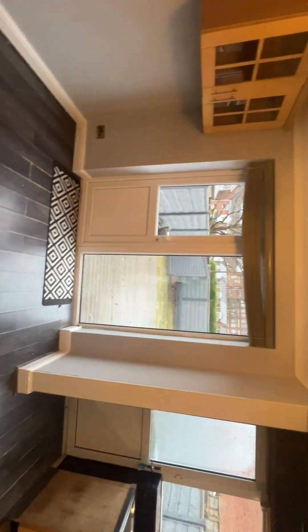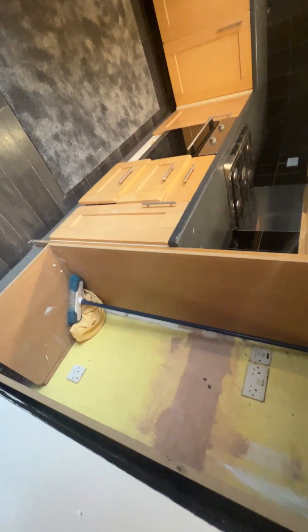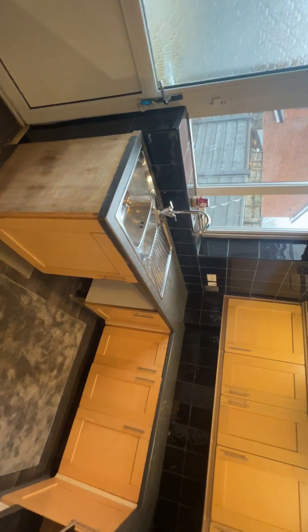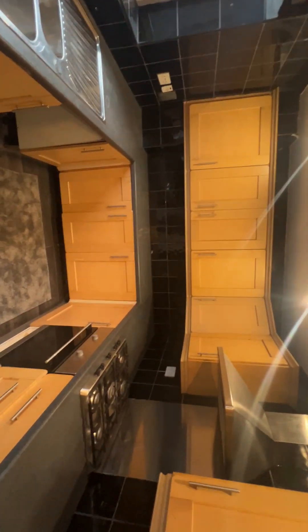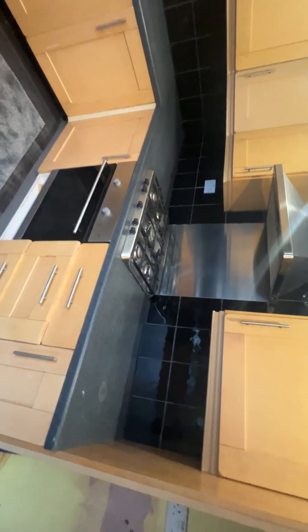Onto the back — nice little dining area with some wall units, wall-mounted radiator, and fitted laminate flooring, then into the kitchen. There's space for a fridge freezer, washing machine next to the sink — one and a half bowl stainless steel sink with mixer tap over, base and wall units, full wall tiling, oven, five-ring gas hob with extractor above.